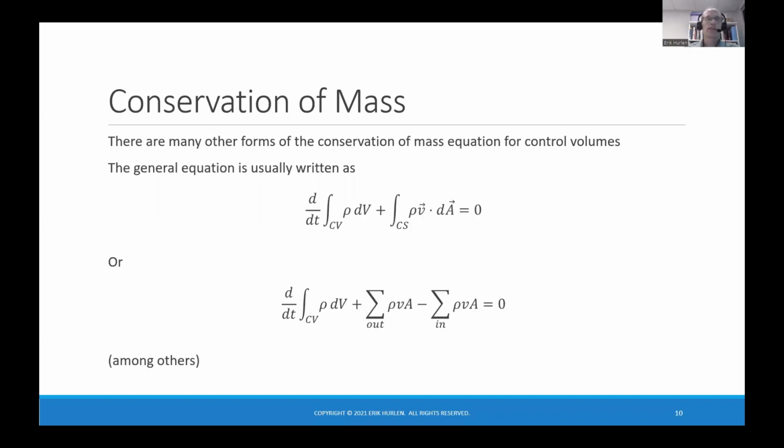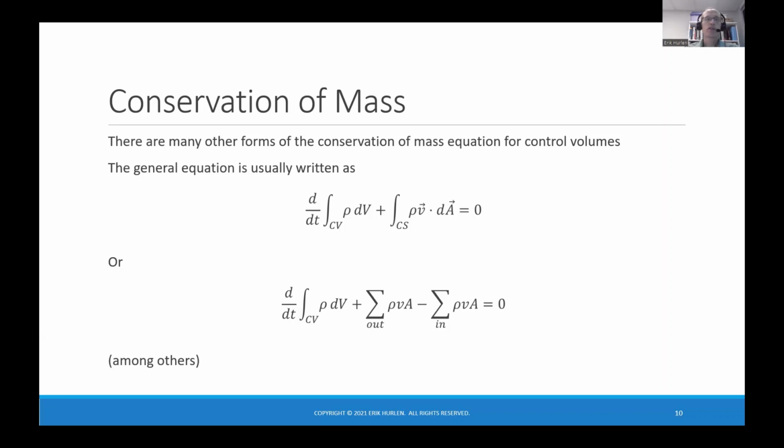There are actually many ways in practice that we can apply the law of conservation of mass. We just saw one dealing with mass flow rates. We can also do it using densities and velocities. The most general way to do it is to leave it in integral form and have d/dt of the integral over the control volume of rho dV plus the integral over the control surface of rho V dotted with dA is equal to 0. This first term is how the mass is changing inside the control volume, while the second term takes into account the mass coming in and out.